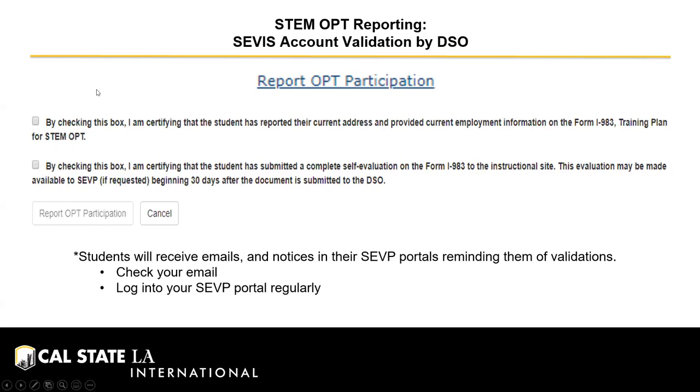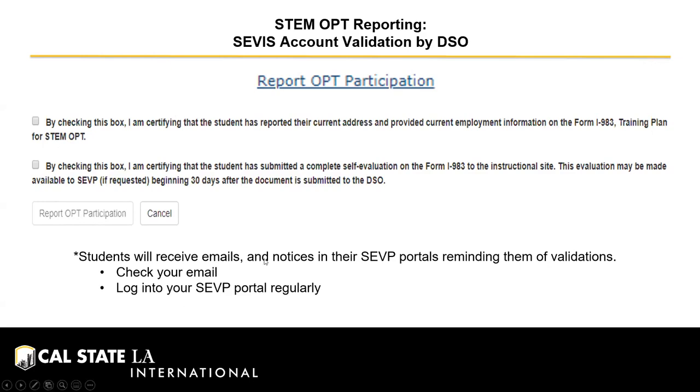All right, so you'll see this on the end on your side of the portal. You're going to get reminders that your validation is due, and this is what it looks like on our end. When you submit your report, we check these boxes off and we submit it to SEVP through the online system. After we submit your report, you should also receive a notification on the student end of the portal letting you know that your validation was completed and submitted successfully, okay?